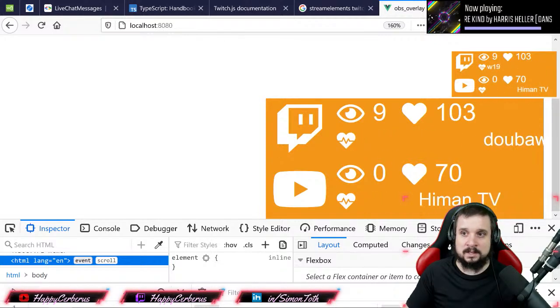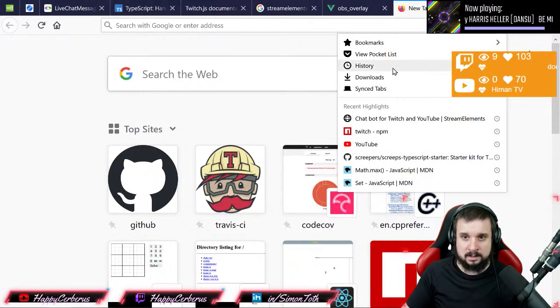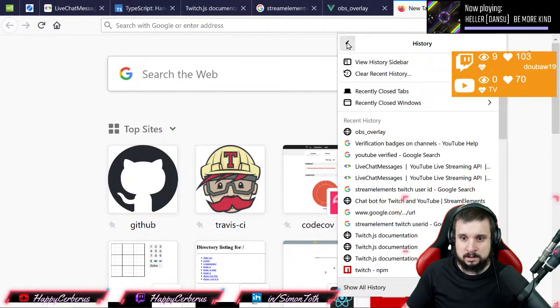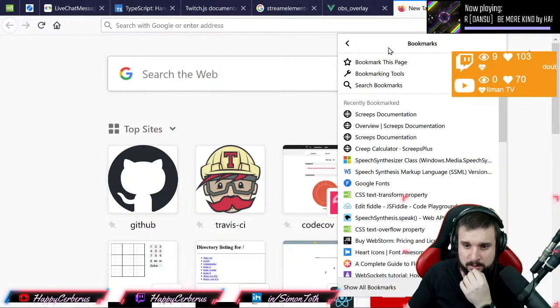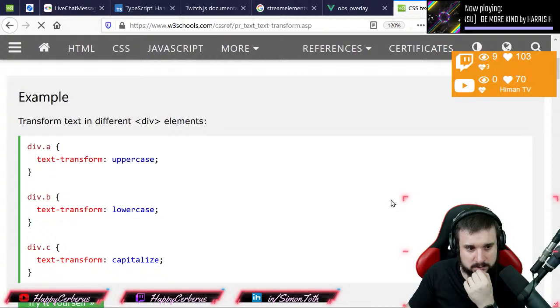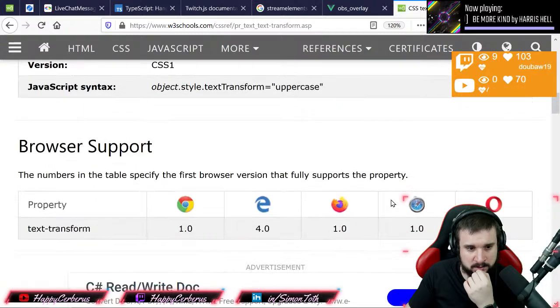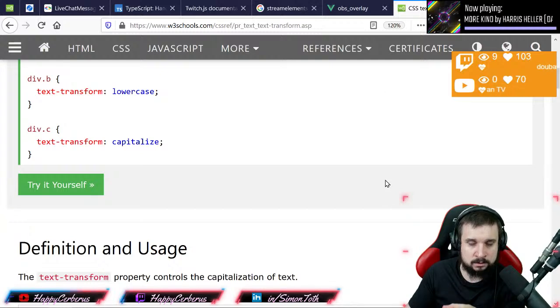I was looking at, in CSS, there is such a thing as font styles. Now, if I go, not history, I definitely have it bookmarked. Text transform property, is it? Uppercase, lowercase, capitalize. Yes, so this was one thing I wanted to do. I actually wanted to capitalize the usernames.